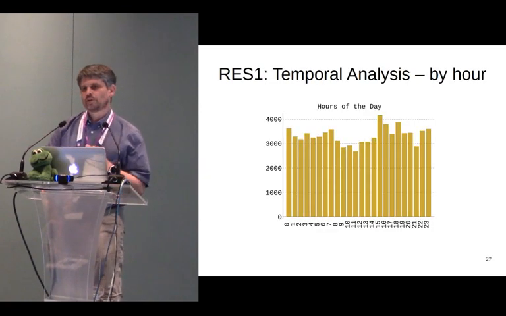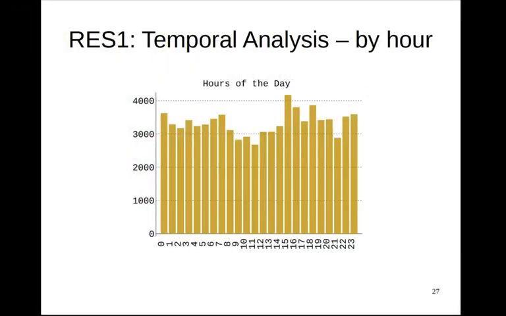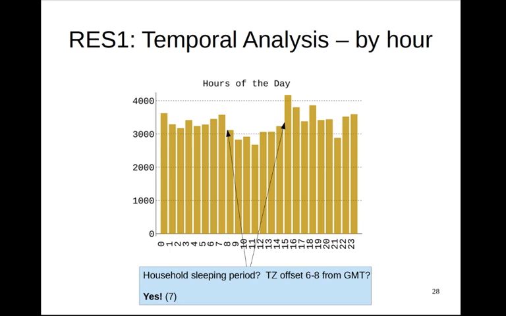So then I thought, well, let's look at temporal analysis, right? What happens if we bin everything over the course of a day? Can we find usage patterns? And if you look at Residence 1, you'll see that there's sort of this gap in the middle where queries go down. Okay, well, that could be a sleep period, right? That's when people aren't there, or possibly at work. That's the other possibility, right? It turns out that actually does map the sleep period quite well in the time offset. So these are GMT hours at the bottom, and that's about a 7-hour offset, which matches the location.